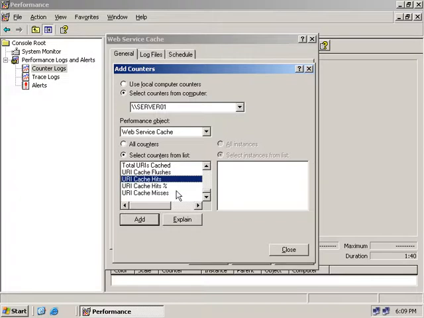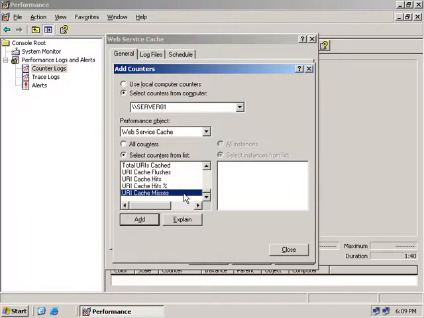Now next, we'll click on Add here, and the next one we need to look at is Uri Cache Hits percentage, which monitors the ratio of Uri Cache Hits against the total cache requests since our service was last started. Now, like before, this depends largely on the content and whether or not http.sys can cache it. Again, if it cannot be cached by http.sys, you should expect the counter values to be rather high.